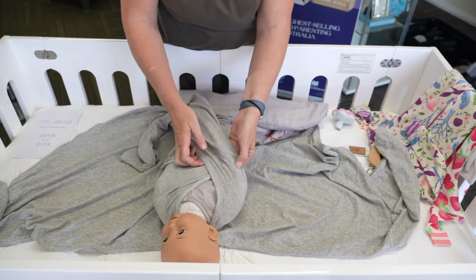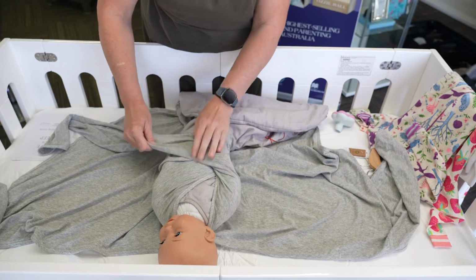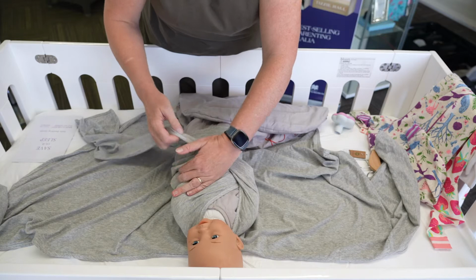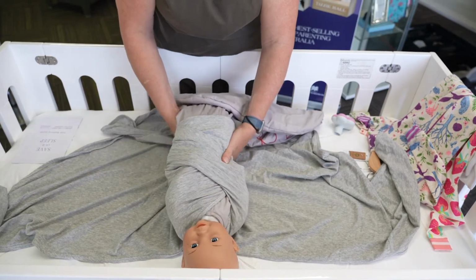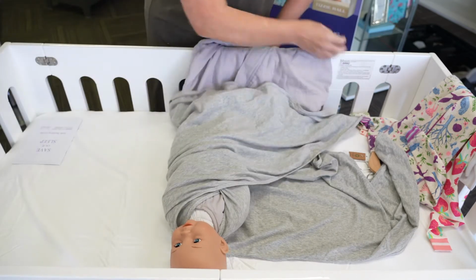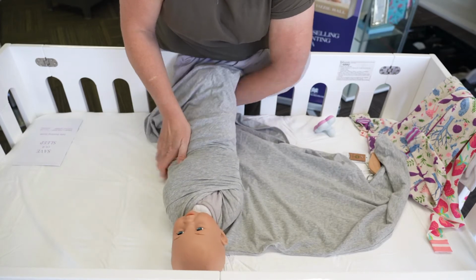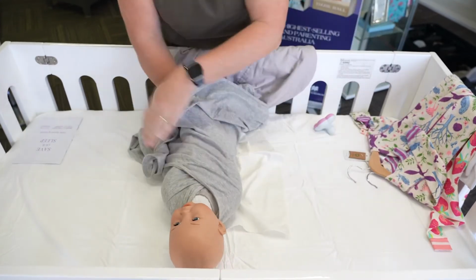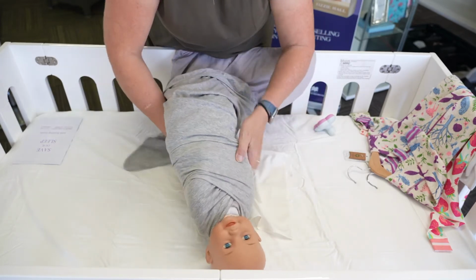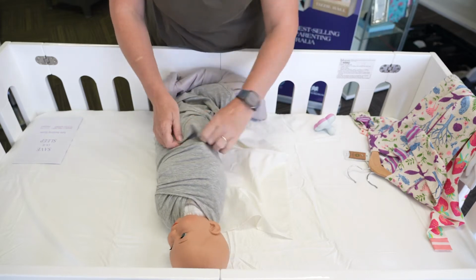Now, if you find that your baby is getting out, you can do like a little twist around their hand like that, if you want to. Other people, you don't need to at first. So we wrap round under the baby's bottom like this. Then we take this side over under the baby's bottom, and then this side comes over, pull it very, very firm around and under the baby's bottom again. So now your baby is in their wrap and a wrap over their safe sleeping bag.